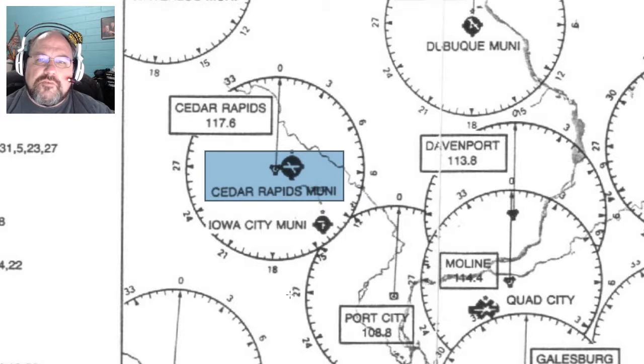With the series of medium flights, long flights, we're going to have some short ones too. And I thought Iowa City and Cedar Rapids, just because of the names, they both seemed like places that we should stop at. So that's why we're making that short little stop.